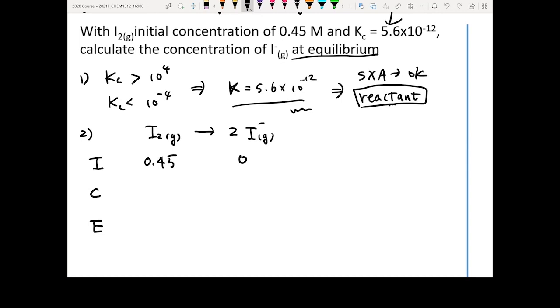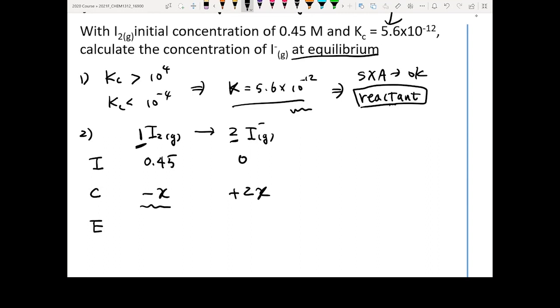So once you start the reaction, some change is going to happen. Your reactant is going to decrease. Your product is going to increase. So assuming X moles of your reactant has disappeared, and those will be converted into your product. If it's minus X for your reactant, what should I put on my product? Plus X. You want to pay attention to the coefficient though. There you go, 2X. Right? Because if you consume 1 mole of I2, you produce 2 moles of I minus.